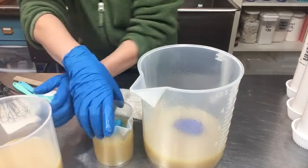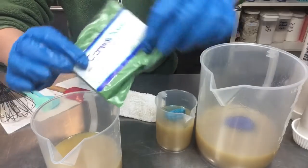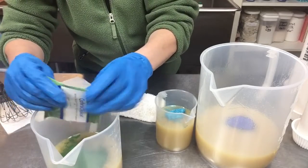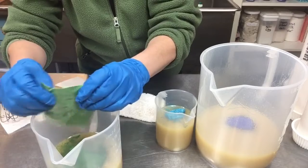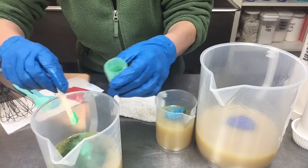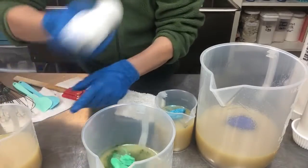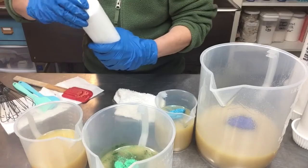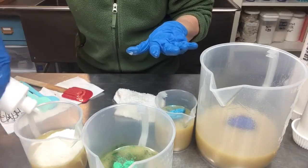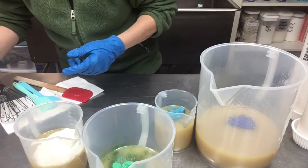Now, here's my greens. I have my little sample pack here of matte woodland green from Crafter's Choice, which is Wholesale Supply Plus, but it's not a lot of color, so I'm going to add a little bit of Green Vibrance from Nurture, just to make sure I get a nice green. I don't want the green going weird on me. So we'll call that good. And then I have my bottle of pre-mixed titanium dioxide that I'm just going to squeeze in here for my white fluffy clouds. Not a lot, because this fragrance discolors, but with all that we have going on here, that shouldn't be an issue.